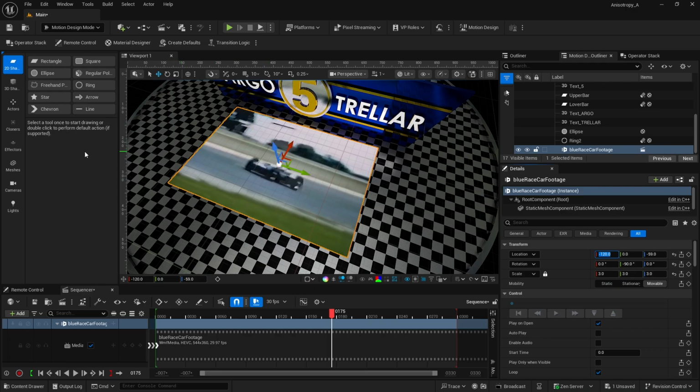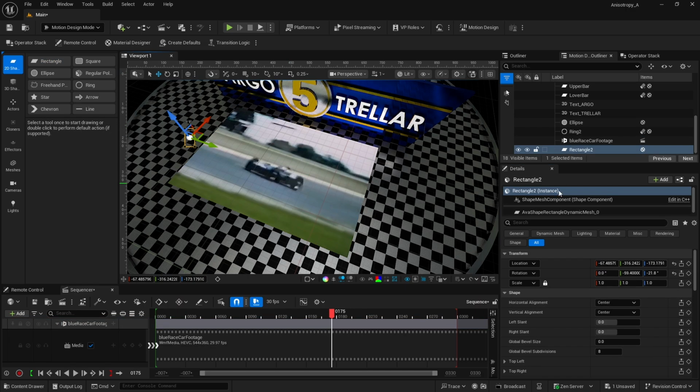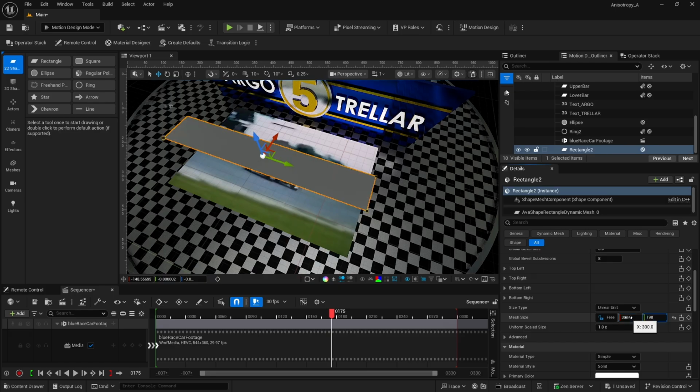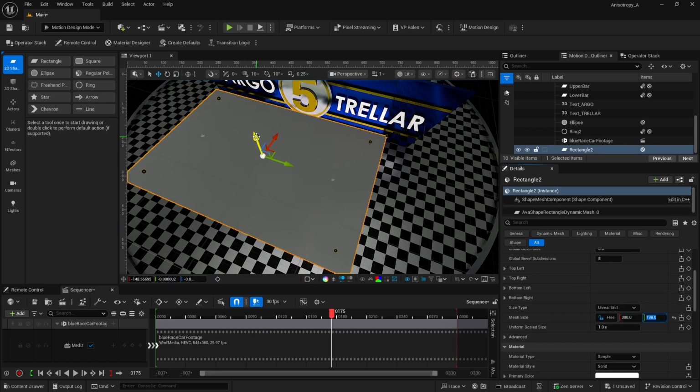And the last thing I want to do on this is just create a border for it. For that border, I'm going to use a rectangle. Click on that rectangle and then just draw that in real quick, and then we'll reset everything, kind of get that in place. Let's rotate that to -90 degrees on the pitch right there. We'll bring it out, and on our mesh size, I'm going to reset that, and it's on X and Y. So the numbers I actually need for this, let me set this to free. And because of the aspect ratio of this, I'm going to set this mesh size to 300 by 198. And I'll drop that down.